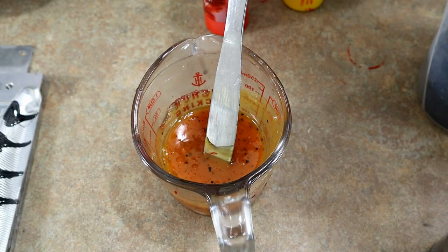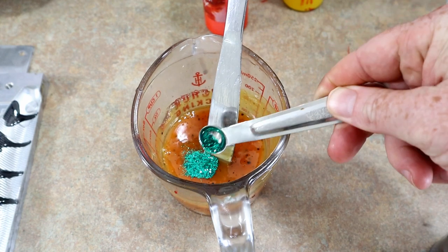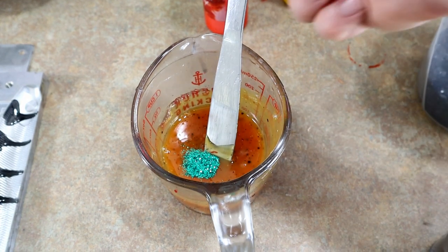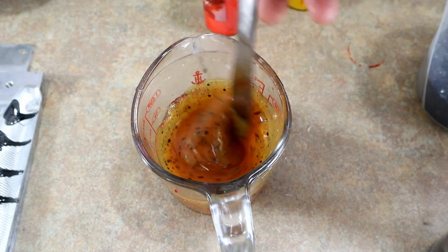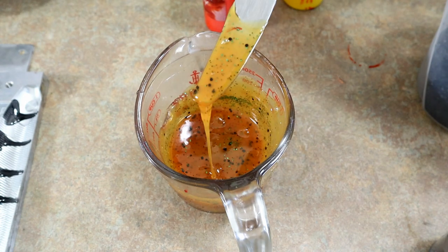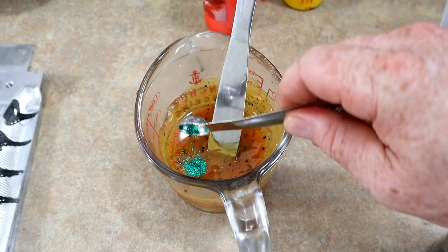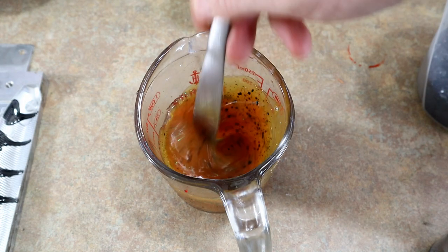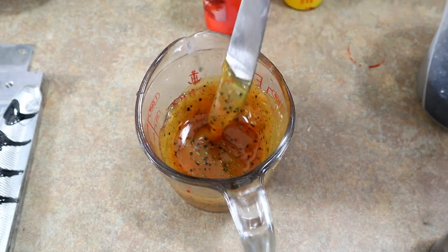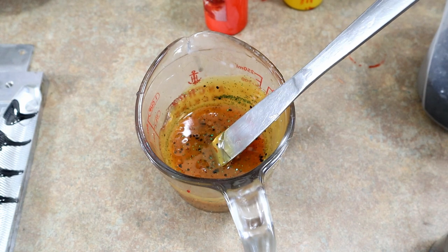We need to add some small green flake because it really looks like that's what he's using. This is just one of the skin layers - we're going to do the same thing with the green layer. That's got some of that little green flake - we're going to add a little bit more. I already love how this green flake is going to look with the overall green hue of the bait.